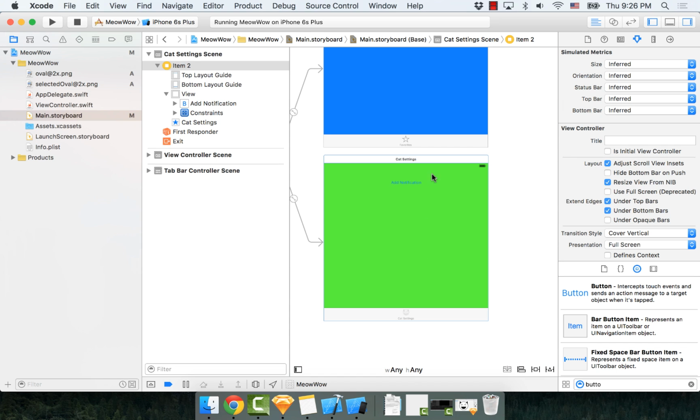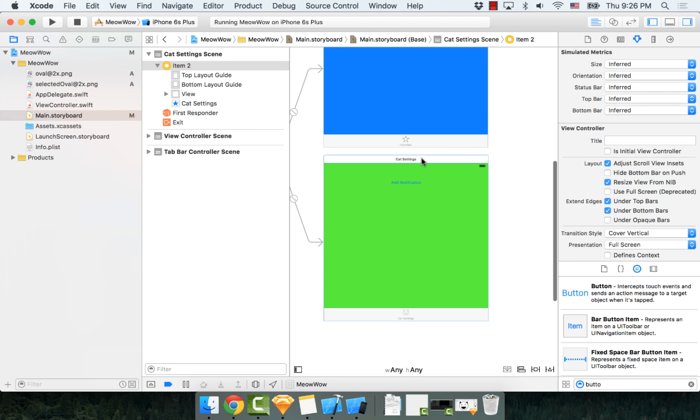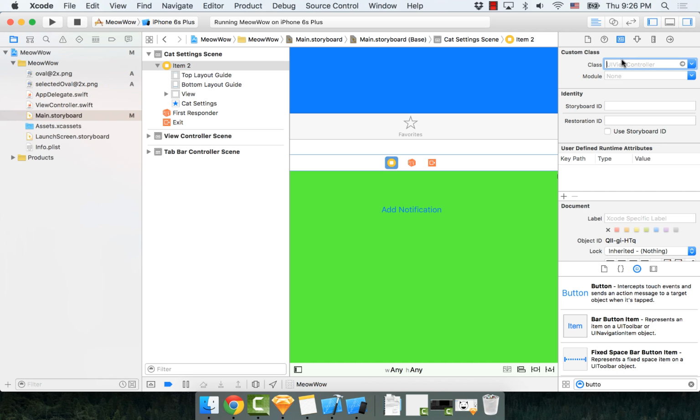We have the storyboard view controller here, but we have to have a code view controller here so that when we tap on it, we can actually do something with it. So maybe let's just use this view controller that came by default here. So let's go back to the storyboard, and we'll say this view controller is of class ViewController, right? Just the name of this one. That's why I typed that.